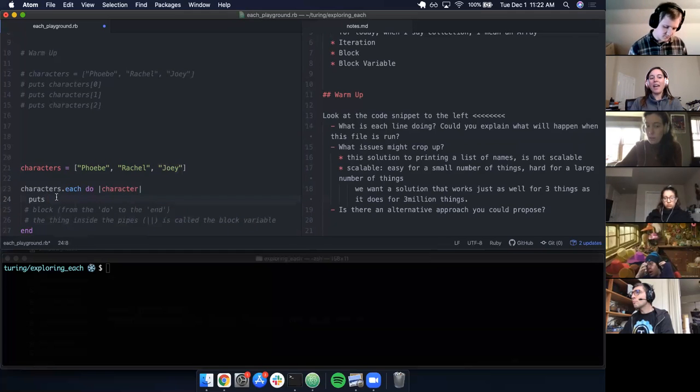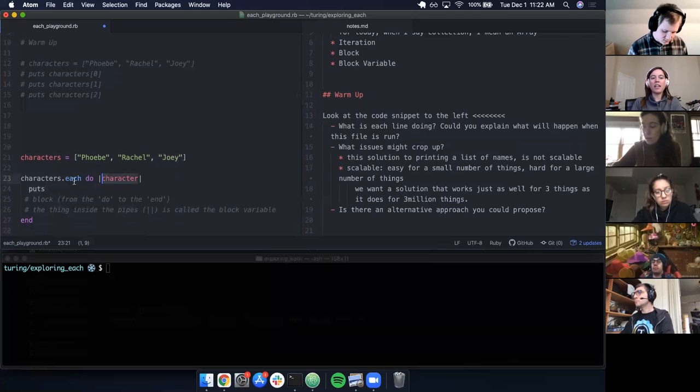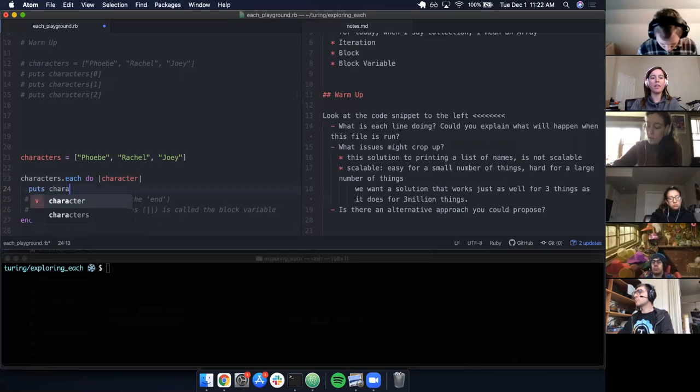I need a way to reference the element itself, and the way that I reference the element itself is with this block variable. So when I created my block with each do, I created a block variable that I will use inside the block to reference each individual element. So I want to go through and put each character.